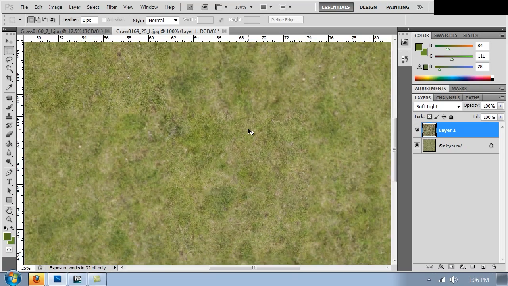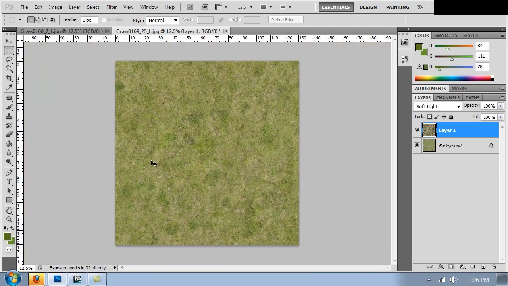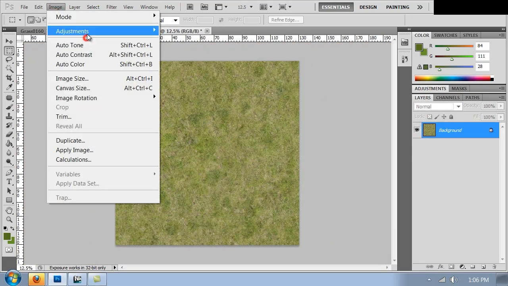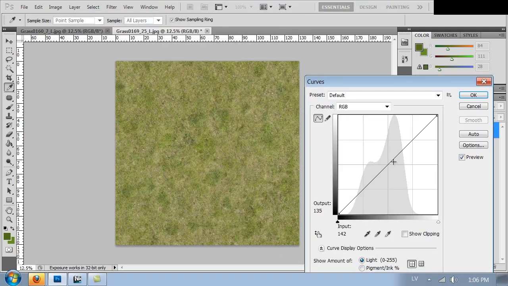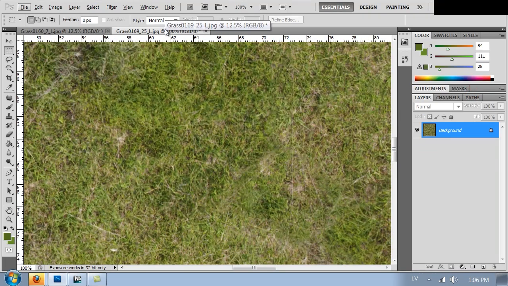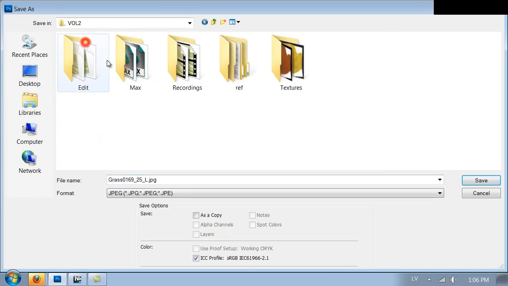Okay, this looks pretty good, I think. Let's merge down. Maybe use the curves tool to make it a bit darker. Alright, like this. That's ready. Let's save it.